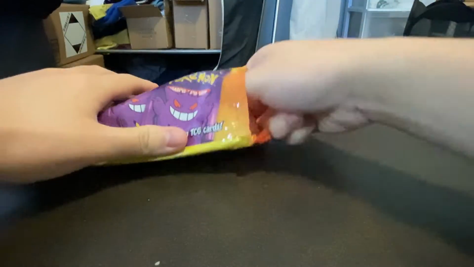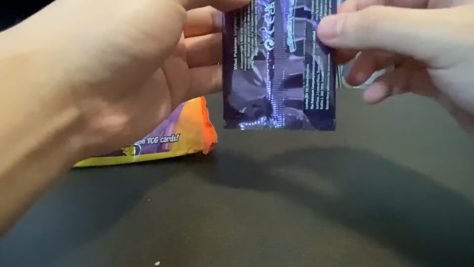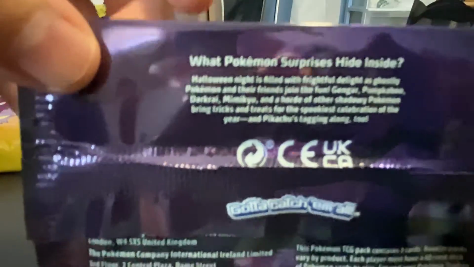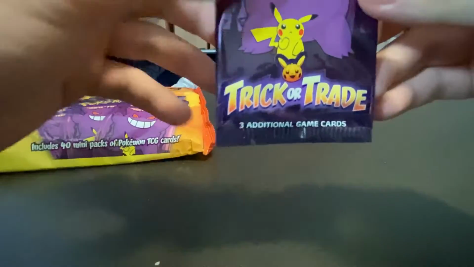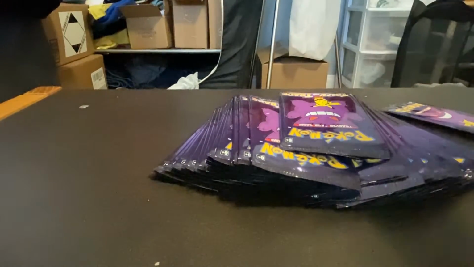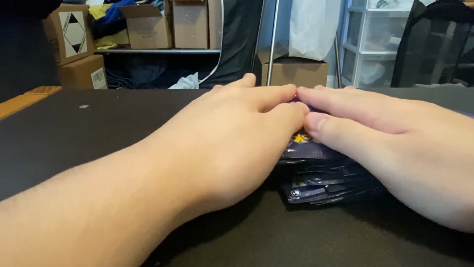Alright, there we go. I was just going to show you one pack first. So this is what it looks like. Really cool. It's Halloween themed, so there's Gengar and Pikachu, and a lot of the reprints come with this stamp, from what I remember. They have this logo. So now we have a total of 40. And then this is a piece of cardboard. I don't know why. Anyway, let's get opening this, and hopefully we can get a complete set.